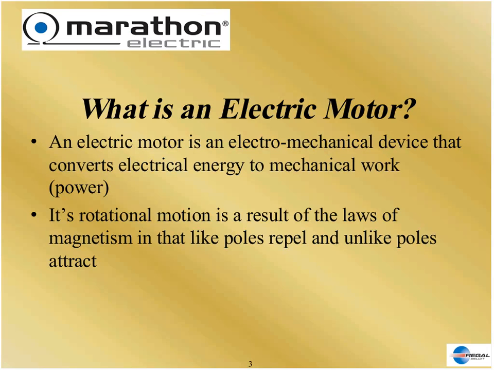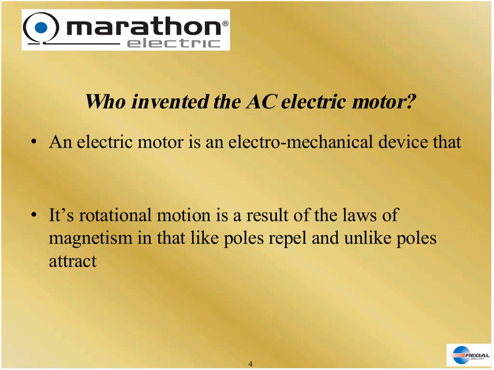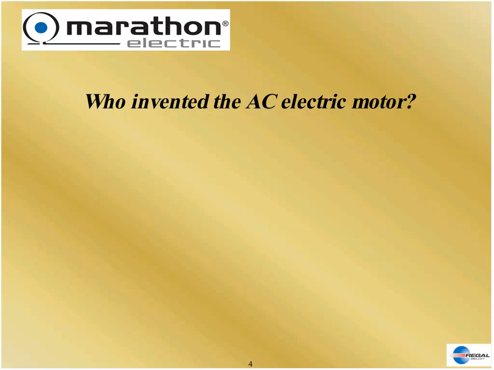So, to get real basic, we start off with what is an electric motor? An electric motor is an electrical mechanical device that converts electrical energy into mechanical work. Its rotational motion is a result of the laws of magnetism in which like poles attract, and like poles repel. That's a lot of words, but it's basically based on rotational magnetic theory.